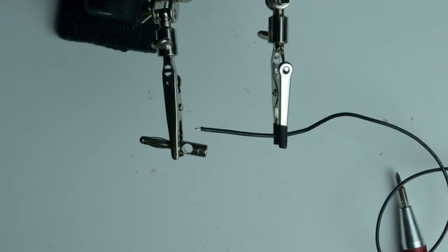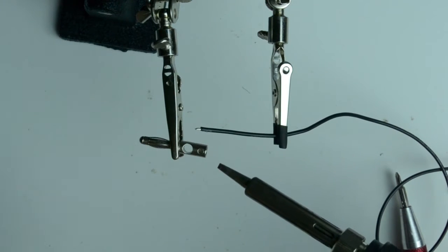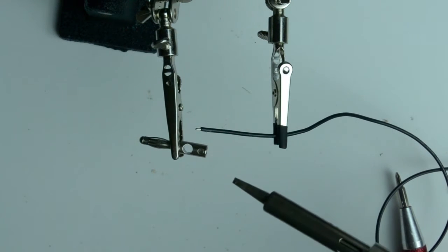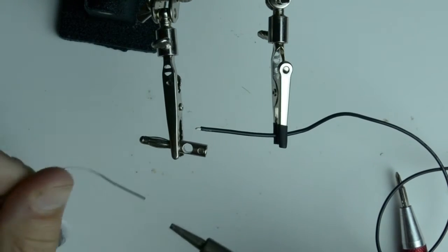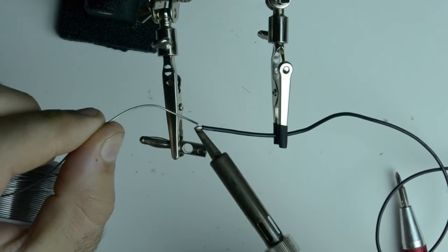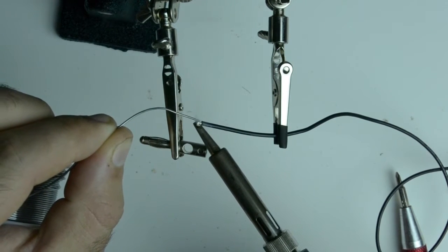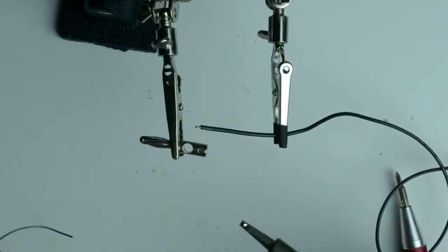Now I've got my soldering iron at 400 degrees Celsius, and it is very hot because my tip is very small and this is a lot of metal to heat up, and so having the temperature up a little higher will help transfer more heat quicker. And so I'm going to tin the tip of my soldering iron with a little bit of solder, place it underneath my wire, and then I'm going to try to flow the solder through the wire. It's important that you're flowing the solder through the wire and not onto the tip. That's how you can make sure that this is saturated in solder.